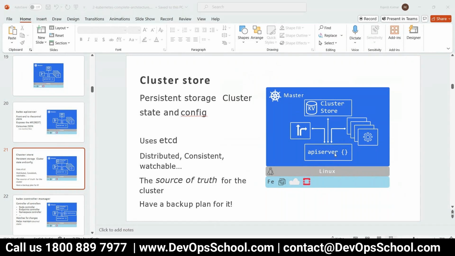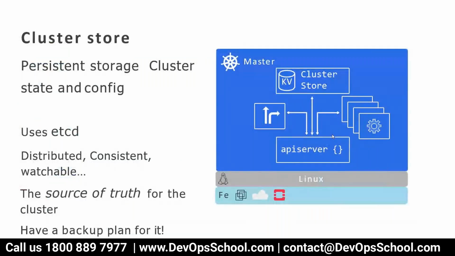So how can we have persistent storage? That is powered by etcd. Etcd is a database managed by CNCF, and it stores the data in key and value format, like a NoSQL kind of database, but it's lightweight, distributed, scalable, and so on. If you want to have a backup plan for the cluster, you should plan for this.